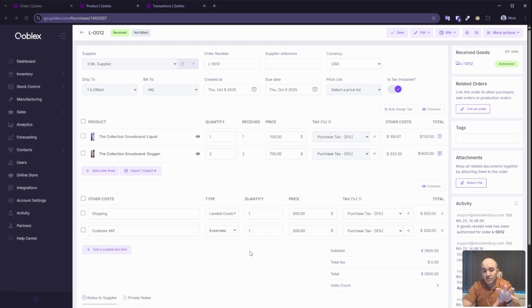As I created this purchase order, and now if I bill all of these lines and these custom lines, they will sync to your favorite accounting system. If you have Xero, you would get both the purchase order and the bill in Xero. If you have QuickBooks, then you would get the bill in QuickBooks, again, with these line items and the custom line items.